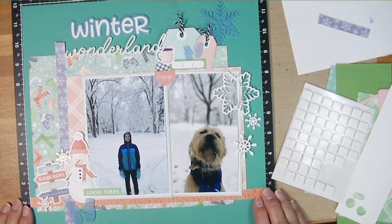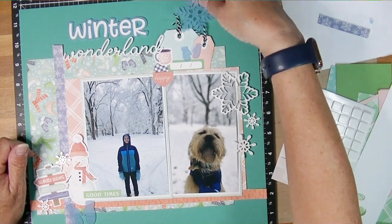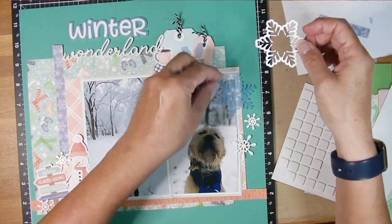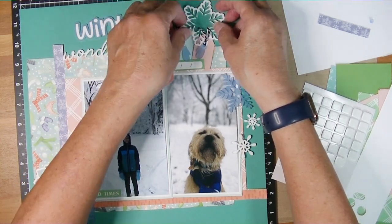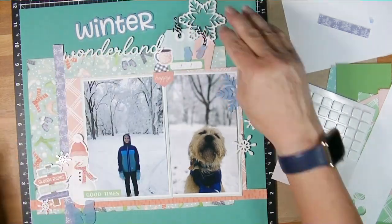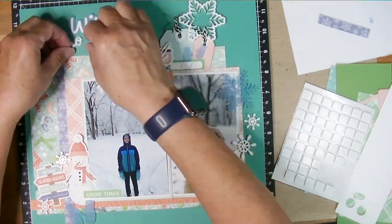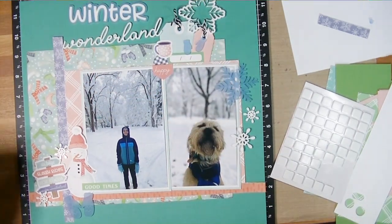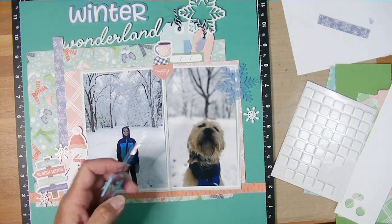So in my head, I've already planned my journaling, and those are my 5 elements: my photos, my canvas or background, my embellishments, my title, and my journaling. And that's generally the order that I plan things, and the order that I put it together too, believe it or not. Okay, so I'm going to just glue all these acrylic pieces down.